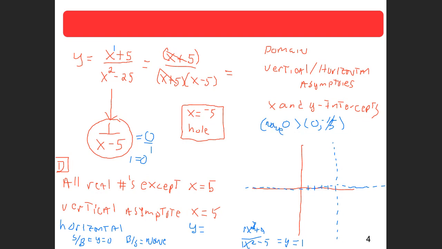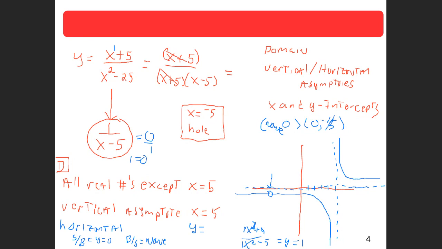So my graph is going to look like this if I graph this thing out. But you don't have to graph it out tonight. Oh, I'm wrong here, because at -5, there will be a hole here, okay? It'll still continue on forever, but at -5, there's a hole in that graph because we cross it out on top and bottom.